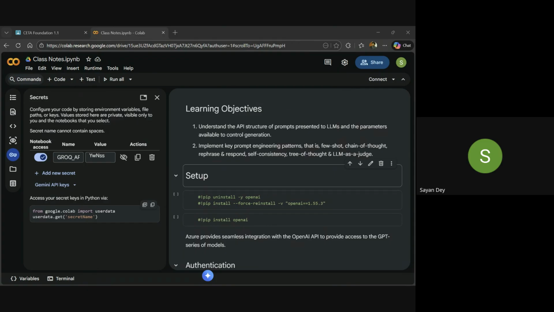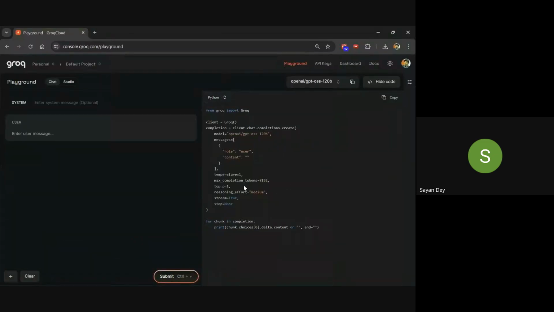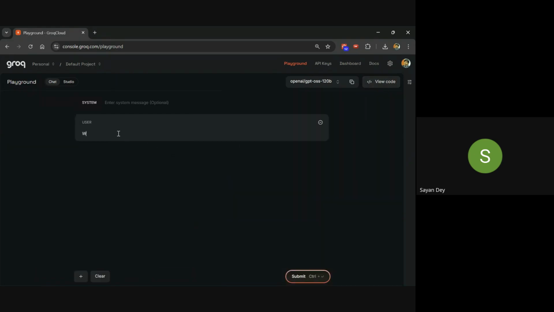Okay, great. Now what we will do, we will go ahead and we will see a very basic way to call a large language model. So this is that same grok interface that we looked at a while back. If you remember, I was asking this question: how is usually the weather in Delhi? And I want to get this question answered. This is the way how we did it, right? How is usually the weather in Delhi?